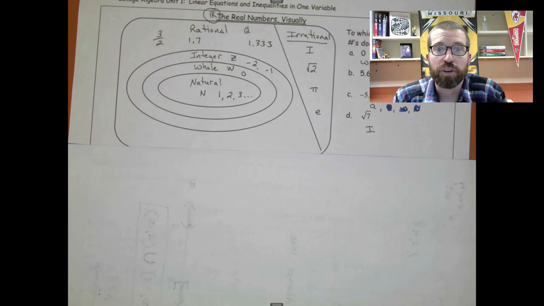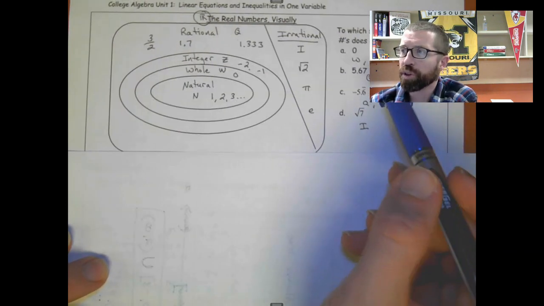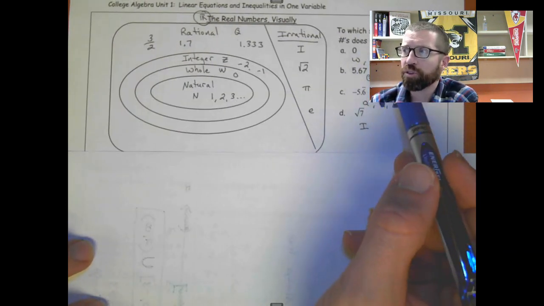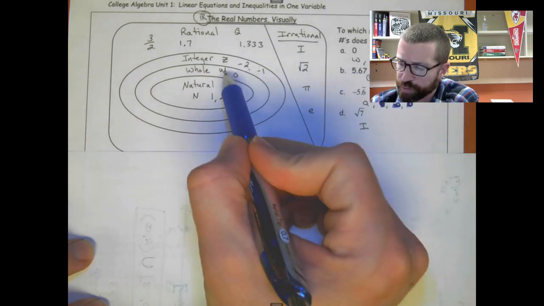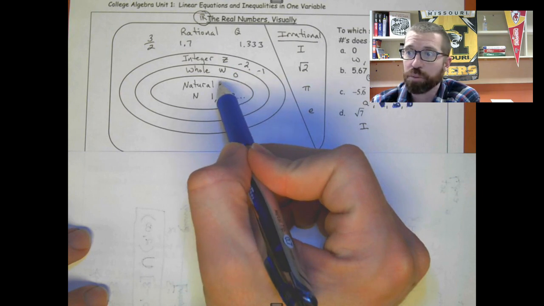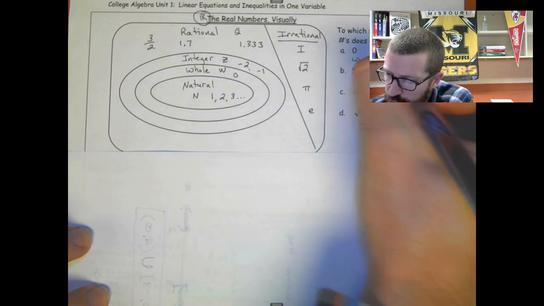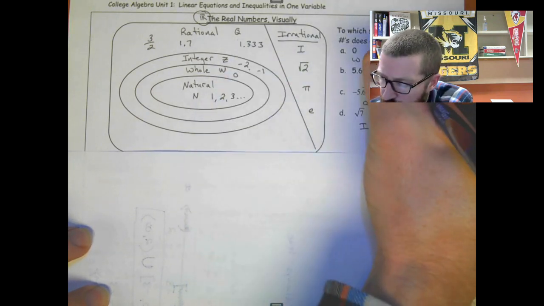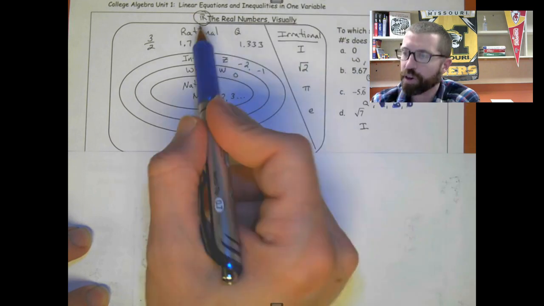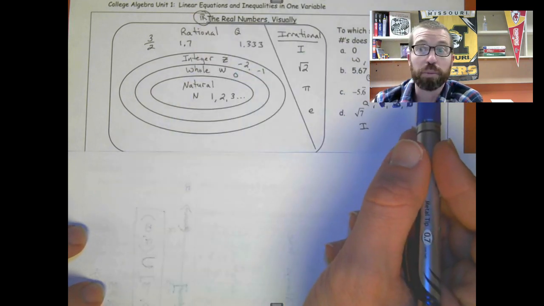Okay, I'm going to interrupt myself real quick to make a quick correction. I had some thoughts backwards in my head. So when we look at 0, which subset does it belong to? 0 is a whole number, but it's not a natural number, but it is also an integer. 0 is also a rational number. And then even a real number, which we already know it's a subset of the real numbers.